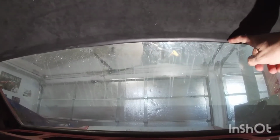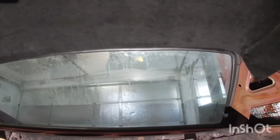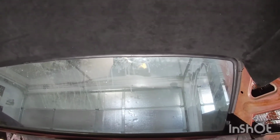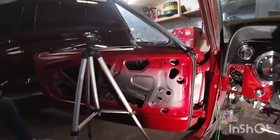I didn't tuck it underneath the seal. So what you're supposed to do is the fabric kind of tuck it underneath the windshield or the rear window seal under there. I just tucked it underneath the actual headliner. But it's folded, so if I do need to go back and do it that way where I tuck it underneath there, then I can still do that later on. I just don't want to put extra fabric underneath the seal here to avoid any leaks. So that's what I'm going to do for now. If anything changes, I'll let you guys know.